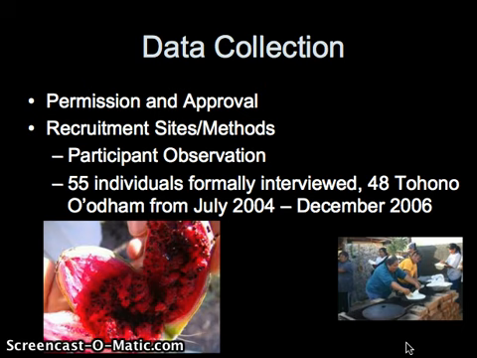In terms of data collection, there was a long process for permission and approval. At the time, there was not an institutional review board or IRB on the Tohono O'odham Nation. The process entailed me going between each of the 11 districts and seeking permission from each of the districts, and sometimes at the community level, to conduct research. I then went to the Legislative Council and presented my research plan as well as the approval letters from some of the districts, but not all of them. And it was subsequently, after a little bit of a process, approved by the Tohono O'odham Legislative Council.